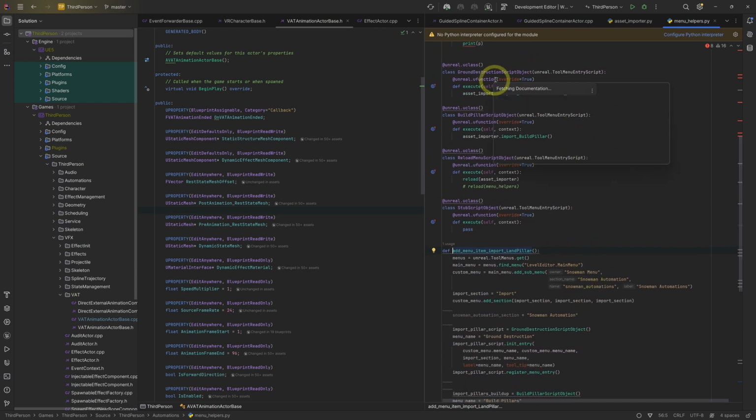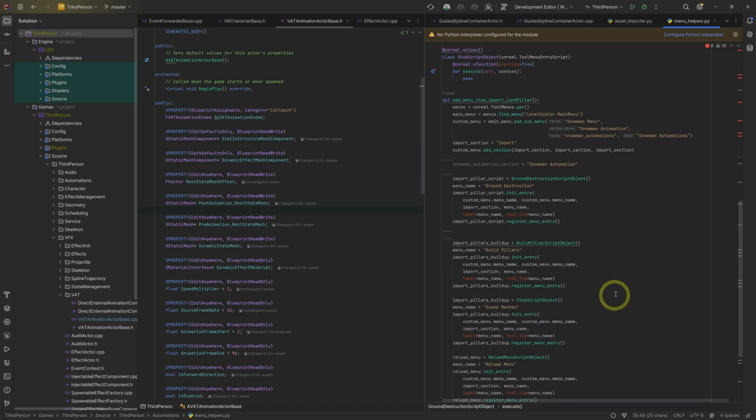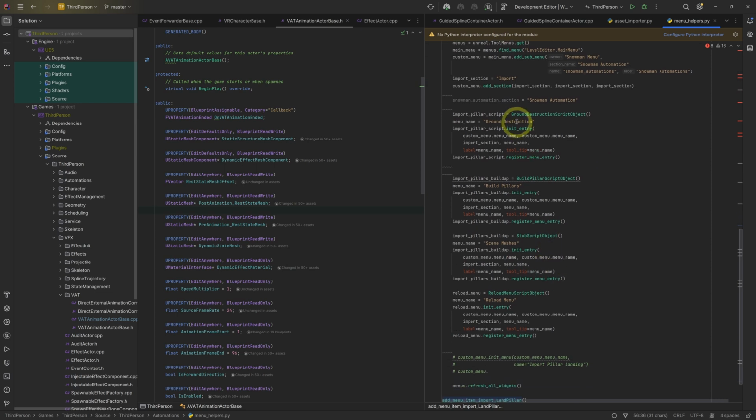To add an item to menu in Unreal, you derive from their tool menu entry script class. You override and execute. Within execute, I invoke my import logic, and this method is registering the menu entries. Right? Create an object, initialize, register.